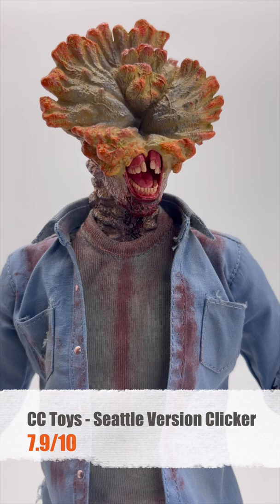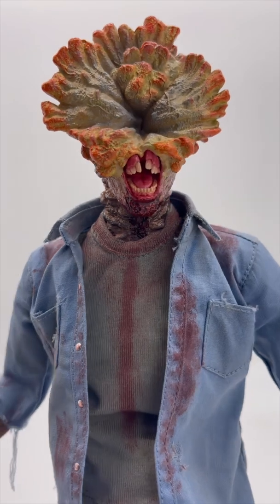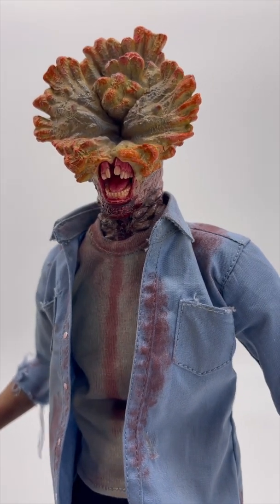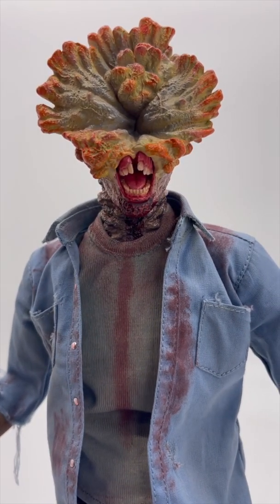Clicker, The Last of Us. In regards to the specific name of this version, The Last Survivor Part 2 Clicker Seattle version by CC Toys. Really great job, CC Toys. Props to you guys. I look forward to anything you do in the future, especially if we're going to go down the gaming route. Maybe even more clickers. I would definitely buy any other version that you guys came out with, so I just want to stress that here too. But yeah, CC Toys Clicker, The Last of Us Part 2, signing off.